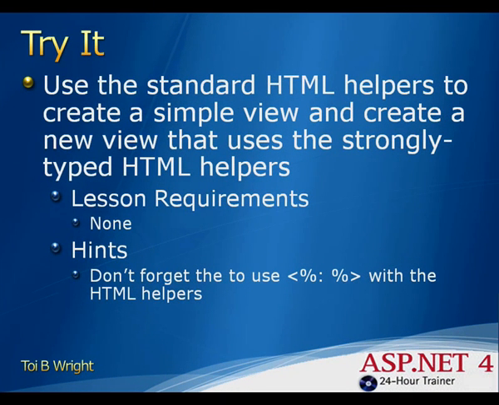In this lesson, you use a few of the standard HTML helpers to create a simple view, and you create a new view that uses the strongly typed HTML helpers. There are no lesson requirements, and the hint for this lesson is to make sure you use the less than percent, percent greater than script delimiter with the HTML helpers that return a string.